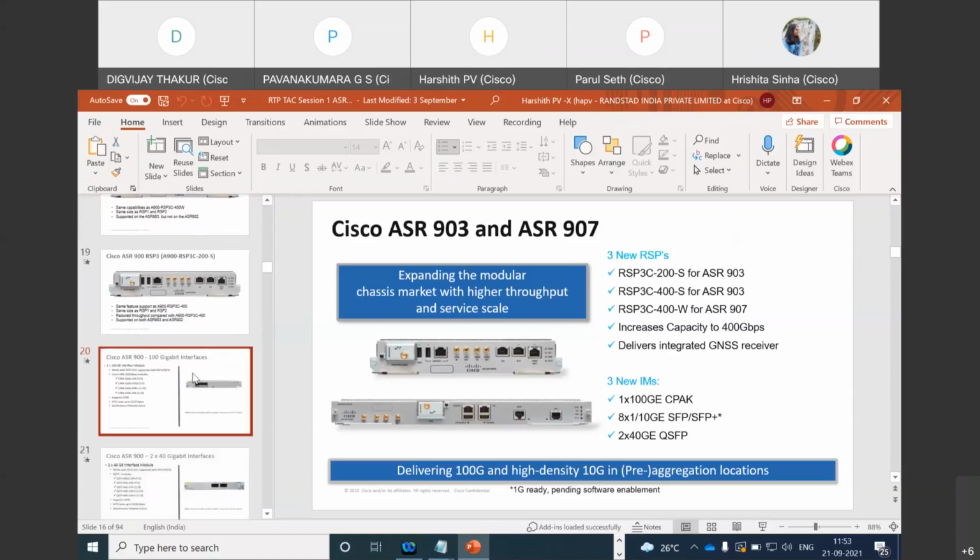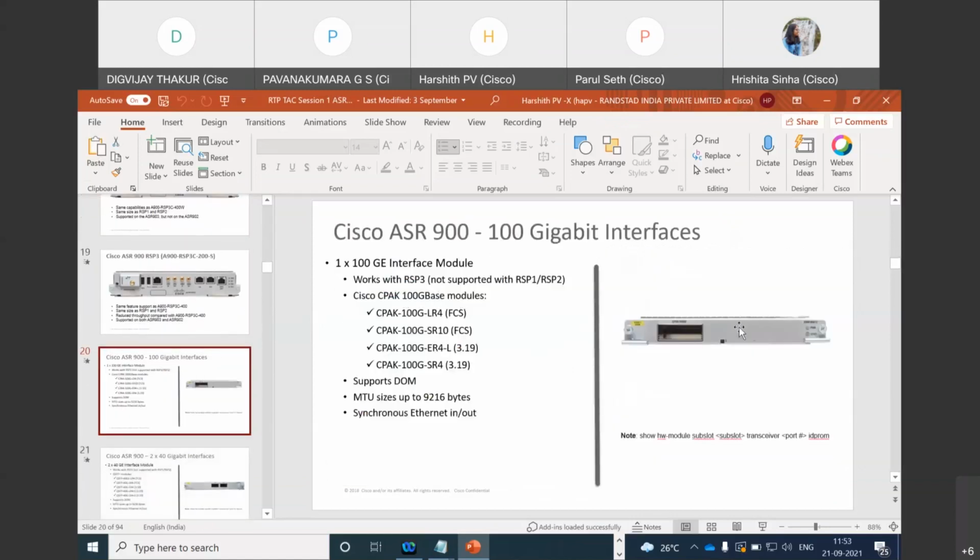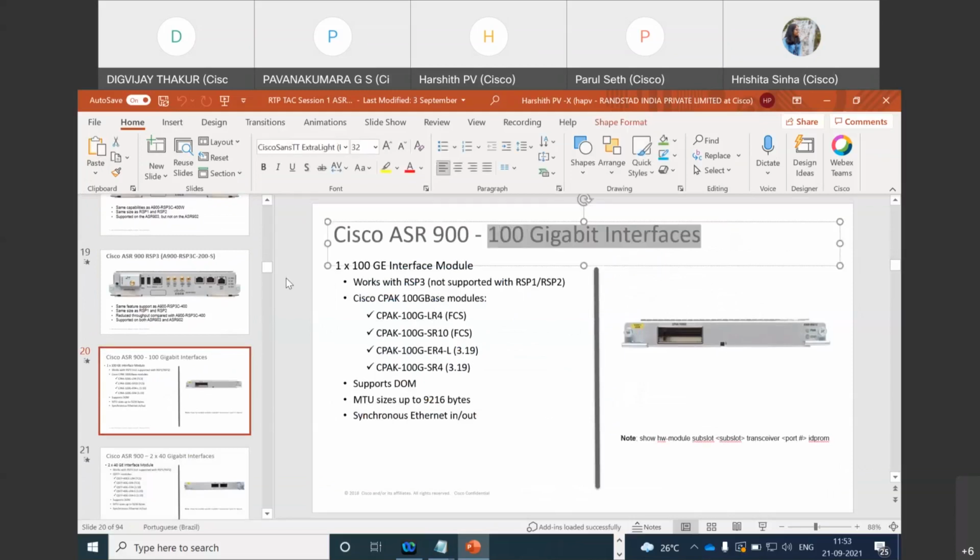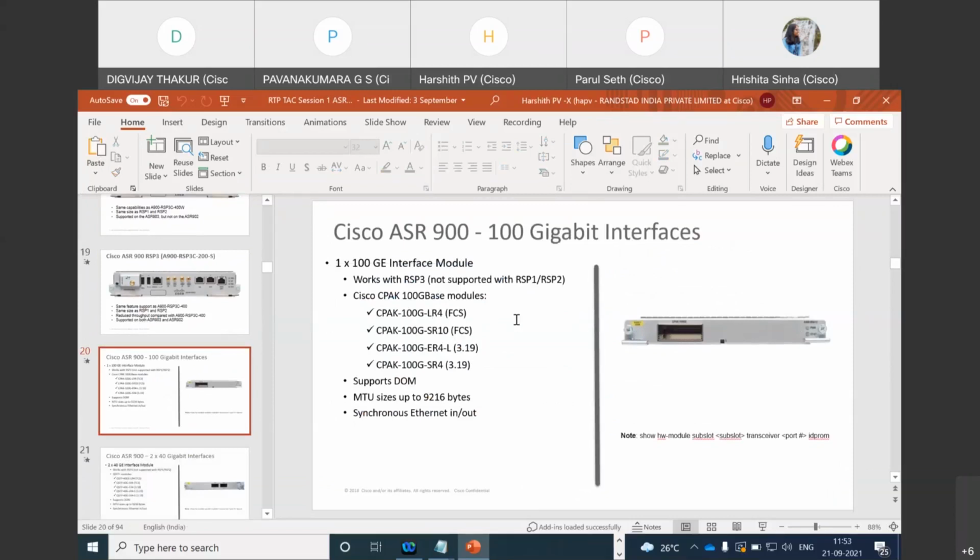Okay. And these are the different types of line cards. This is one model of line card. This is 100G capacity in a single slot. We will be using different types of SFP for this one. SFP normally means a transceiver module, a small form factor module. So when we get any interface down cases, or the customer tells us that the port is not coming up, at that time we need to check the SFP also, whether the SFP or transceiver module is working properly or not.